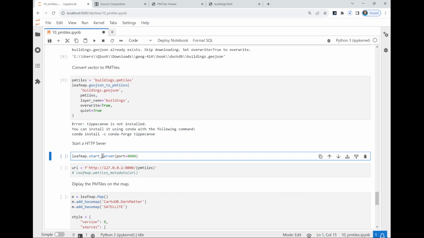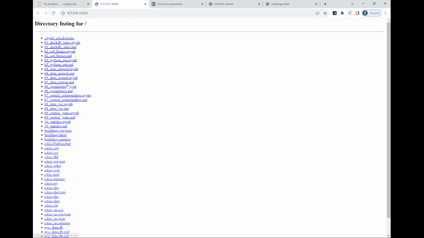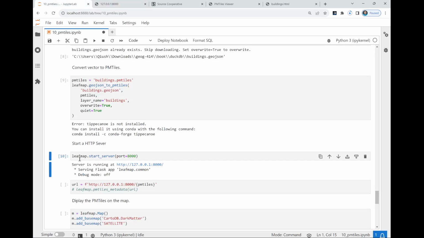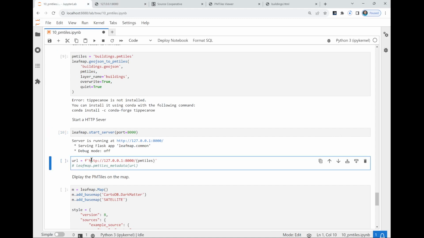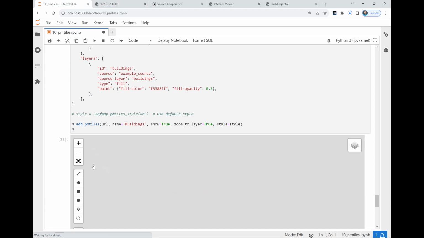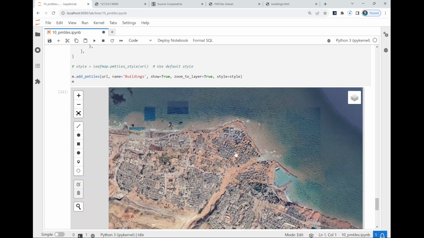But the nice thing about this is you can have a local server. Similar to the HTTP server that you get at a URL, this one actually runs a server on your local computer. So if you open up, we have a buildings.pmtiles, which I already downloaded from somewhere. I'm going to show you quickly what it looks like. So I'm visualizing a PMTiles on my local computer. Did it come up? No.